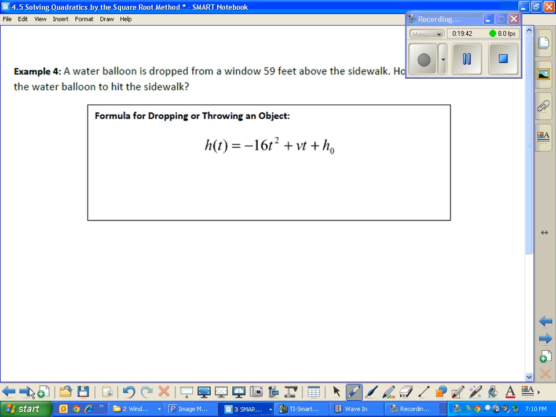So an application problem. You got your first word problem last night. I'll go ahead and be honest with you. We only do, depending on how you look at it, 3 different types of word problems in this chapter. The first one was geometry. That was last night. You had to work with the area of a rectangle. The second one, dropping and throwing stuff. We actually have a little physics problem here. This is the formula for projectile motion.